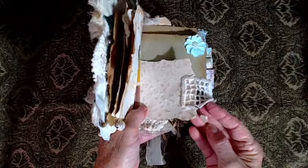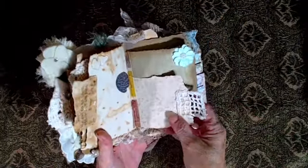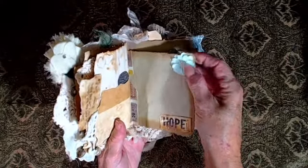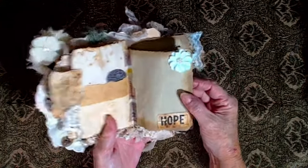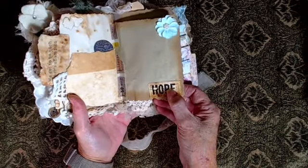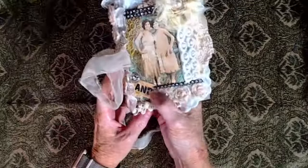This is a little shank vintage button too. On this one, little mother of pearl button. Piece of coffee dyed paper, heavier paper. This I got in with some stuff from someone recently. It's not been that long ago and I can't remember. This is from Hopeful Bird. Hope. Grit. And then the and is on the front.